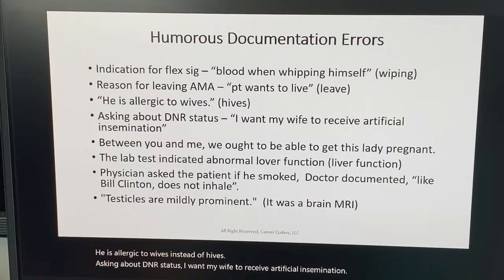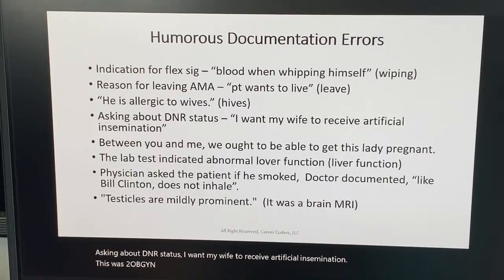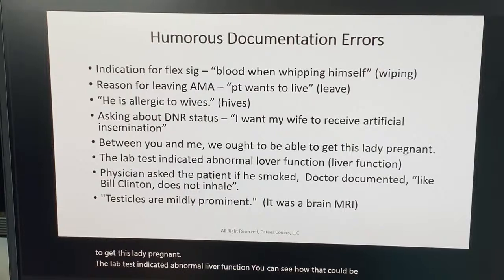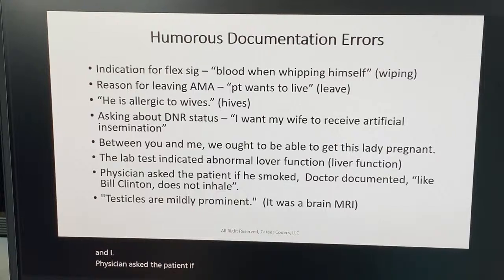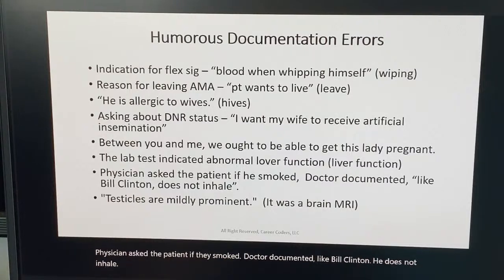This was 2 OBGYN doctors talking. They said, between you and me, we ought to be able to get this lady pregnant. The lab test indicated abnormal liver function. You can see how that could easily be that O for an I. Physician asked the patient if he smoked. Doctor documented, like Bill Clinton, he does not inhale. And testicles are mildly prominent. It was a brain MRI.